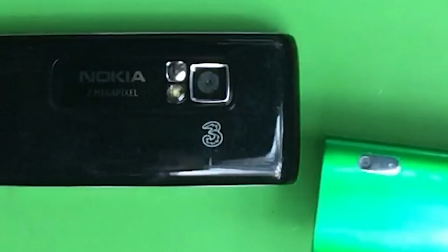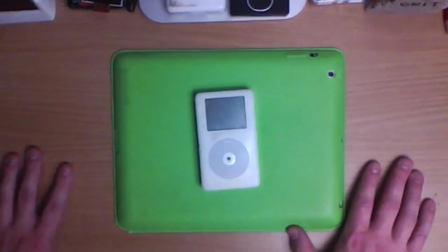Since you'll be struggling to even see what's going on with this manky old thing, we're gonna do something classic. This is just an iPod that I found in my bin of eBay iPods. I picked it up because it's the yellowest.